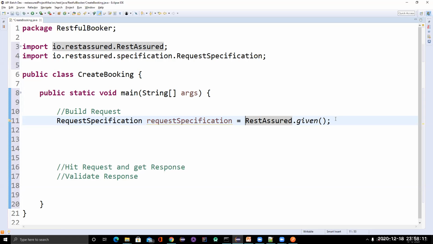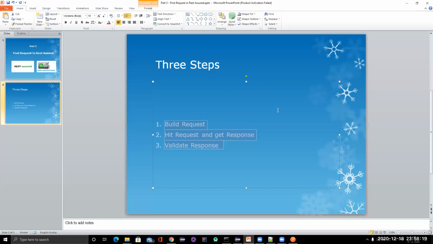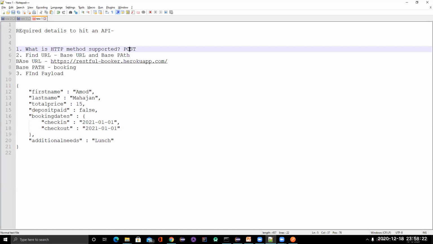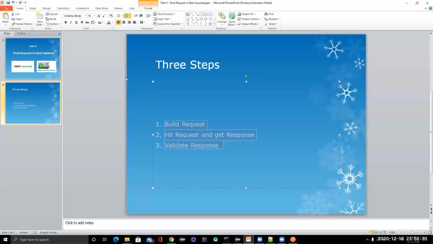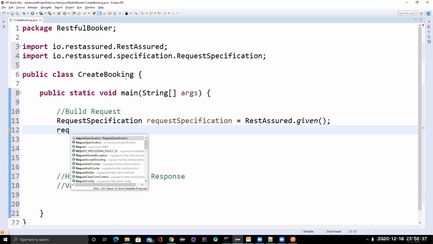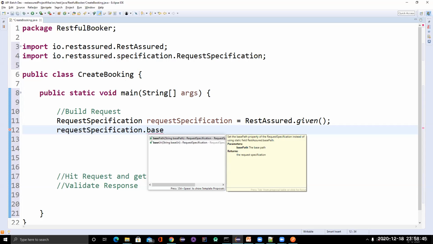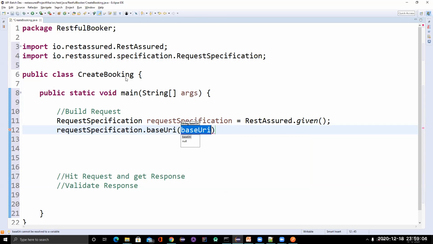When you're building the request, instead of directly starting with the post, right? In Postman we first selected the post, but don't do the post here. In Rest Assured, first set the base URL and base path. You can set it separately. How? In the RequestSpecification interface, we have methods to do those things. If you want to set the base URL, call the base URI method. I will also interchangeably use both the terms, but both are almost the same. Generally, when you combine the base URI and base path, that is called base URL.